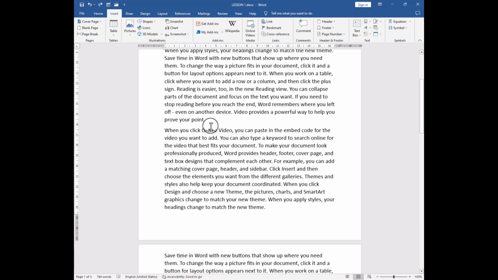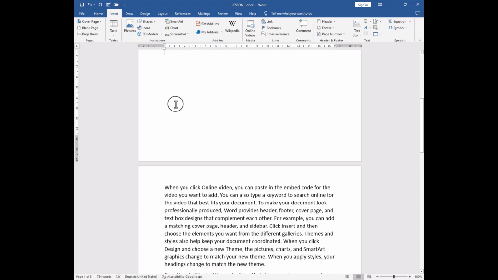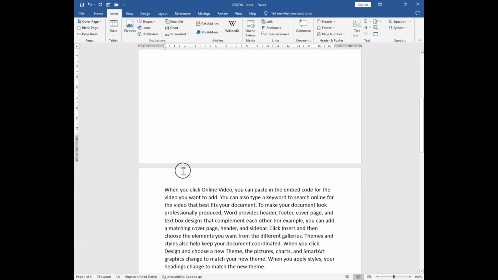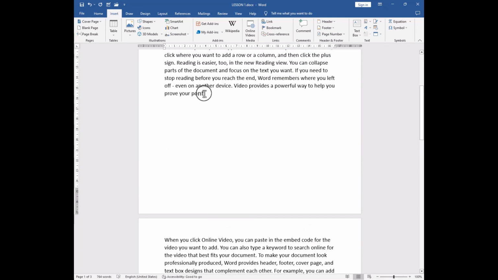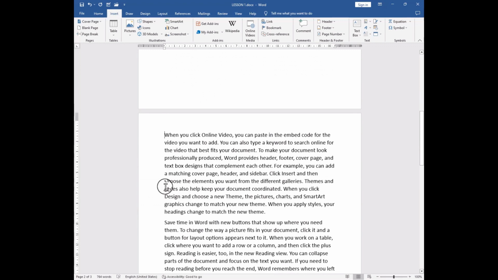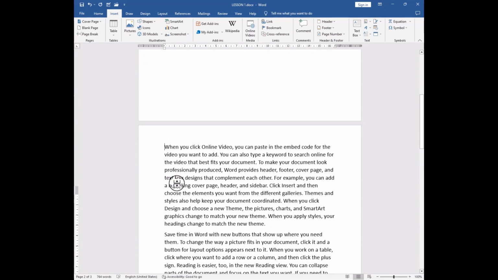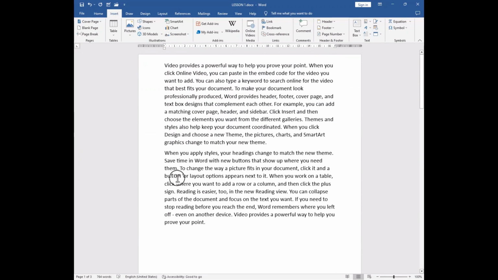So I can simply create a page break. Clicking here, I've clicked at the point where I want my page to end. When I click that side, I can click on page break. You see that it pushes the text beyond that point to the next page, meaning a page ends here and then a new page begins somewhere here. I believe we understand. Great, so that is the meaning of a page break.